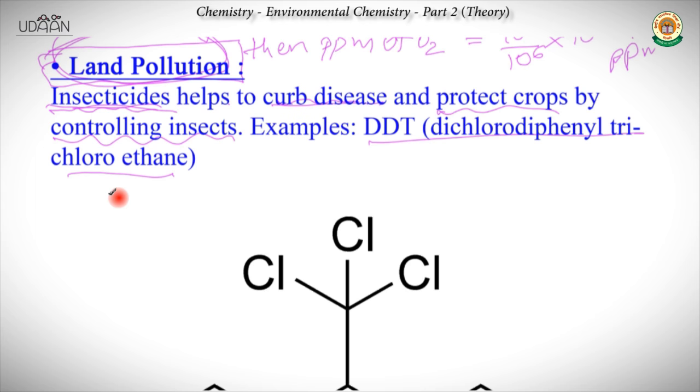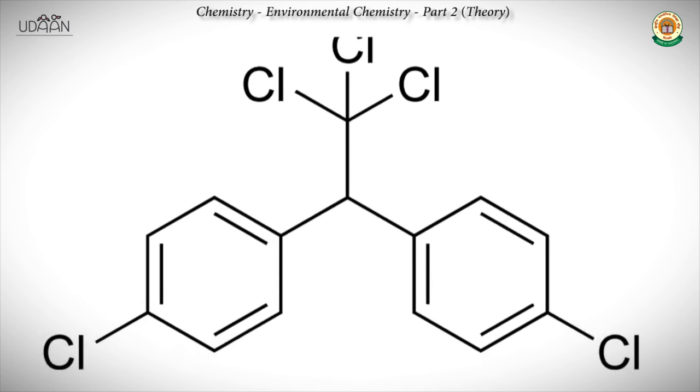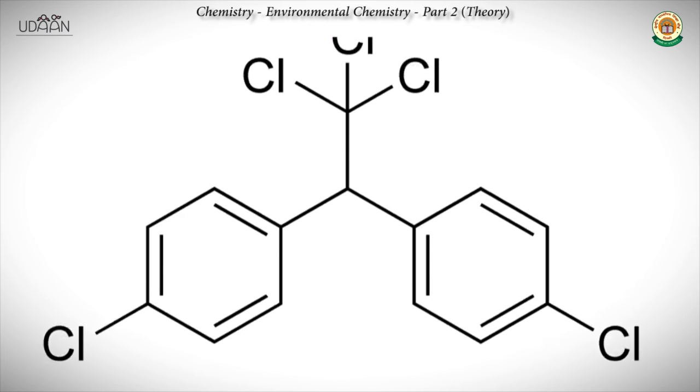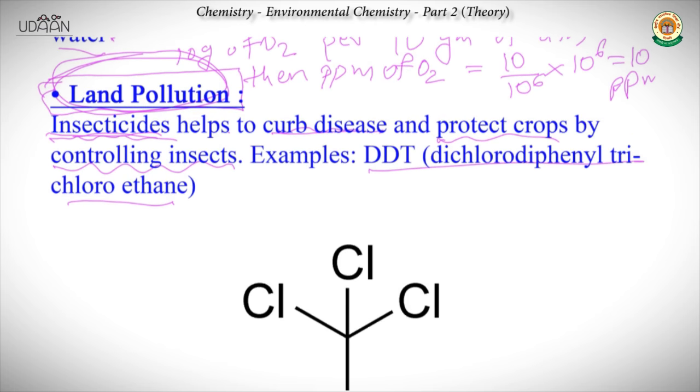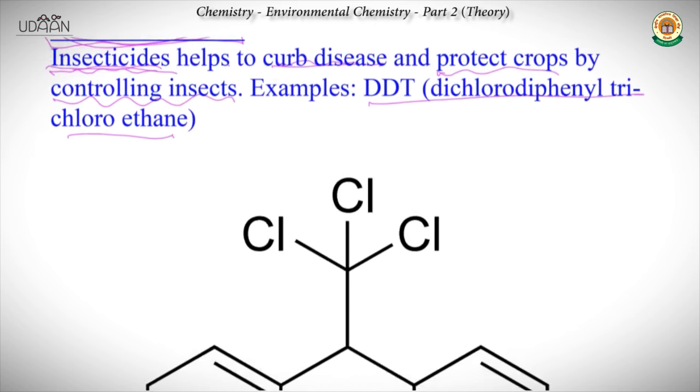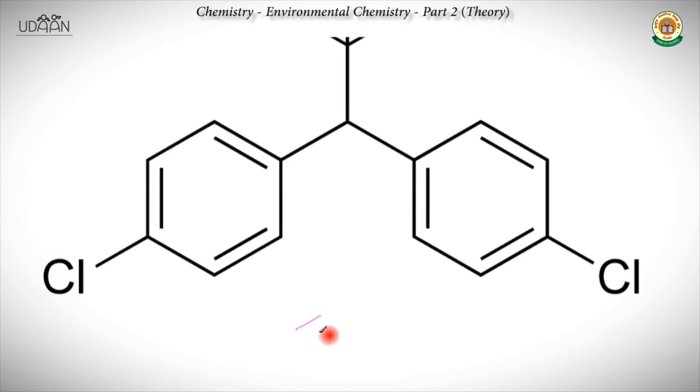As they are harmful, whenever they get consumed by any organism, that organism may be in danger because the degradation of such insecticides doesn't take place in its body and hence they remain accumulated and may be poisonous for its life. Now we need to remember the structure of DDT, which is diphenyl trichloroethane. This name is to be remembered and the structure is very, very important.